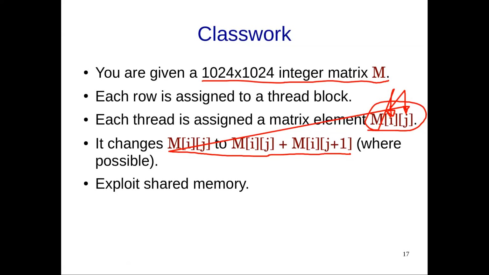Okay, so as far as the last thread of a thread block is concerned, let's say 1024 threads are there inside the thread block, thread ID 1023 should not execute this code. Right? So we should say that if thread ID is less than blockDim.x minus 1, then only execute this, right? So that is the first step. What is the other part that is going to come into picture here?